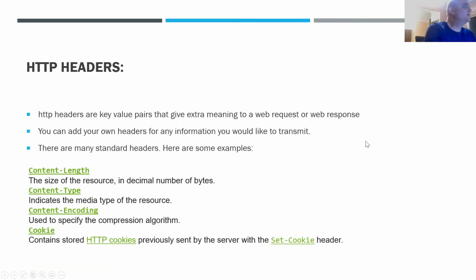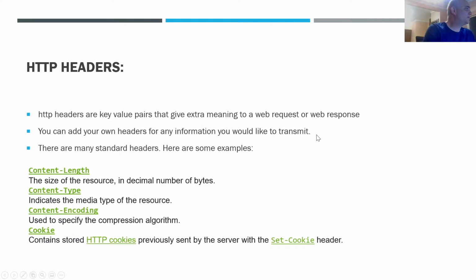So the next thing that we looked at, just before we continue, we looked at verbs, clients, and servers. The next thing we're going to be looking at is HTTP headers. HTTP headers are key value pairs that give extra meaning to the web request or web response. You can add your own headers for any information you would like to transmit.